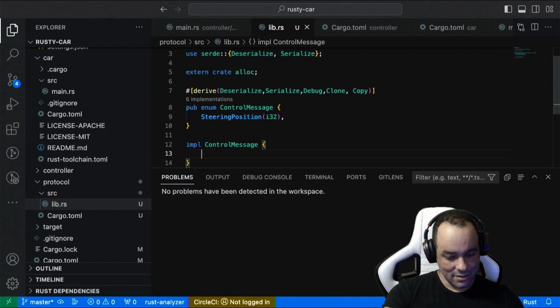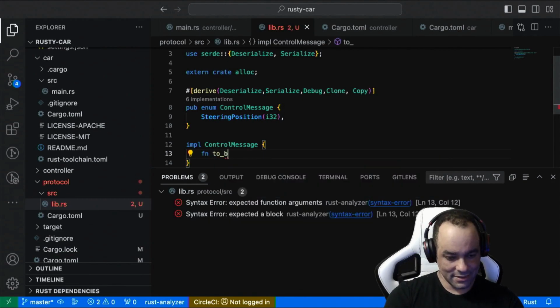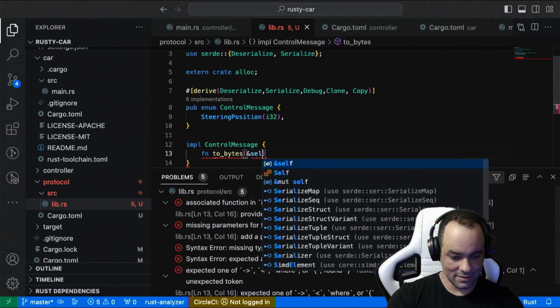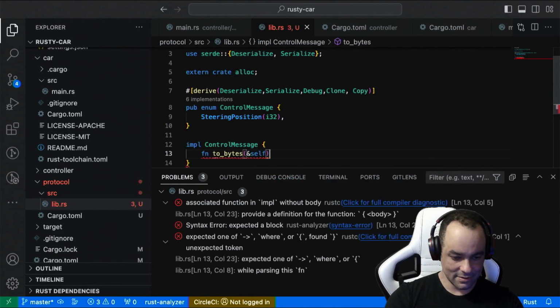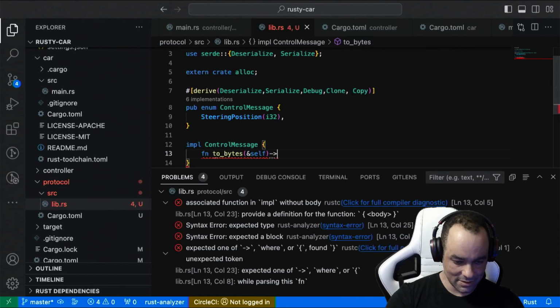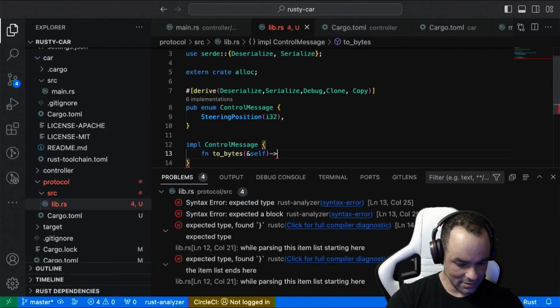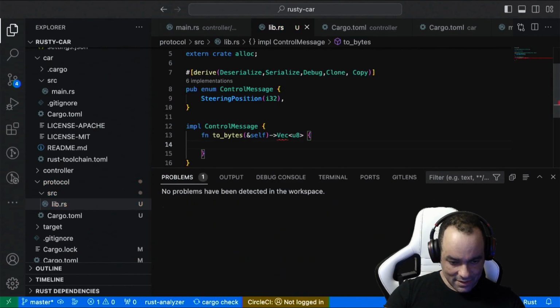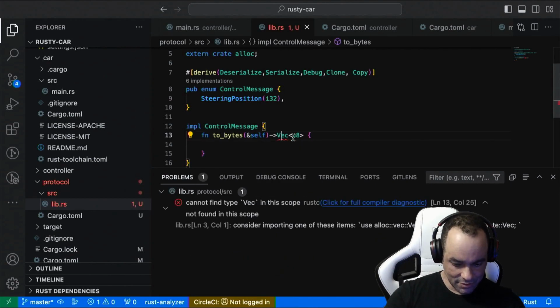I start with to_bytes, and it will take self. And then what I'm going to do, I think, is return a Vec<u8>. Need to import that one.